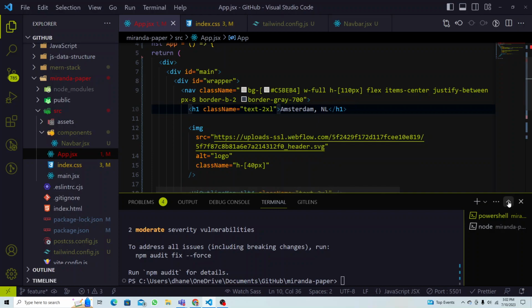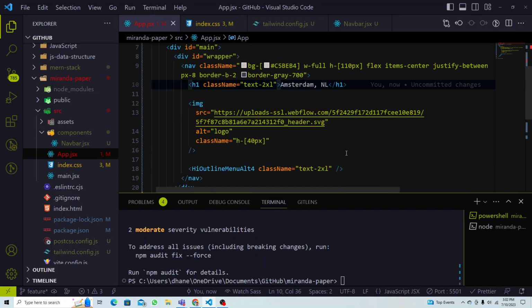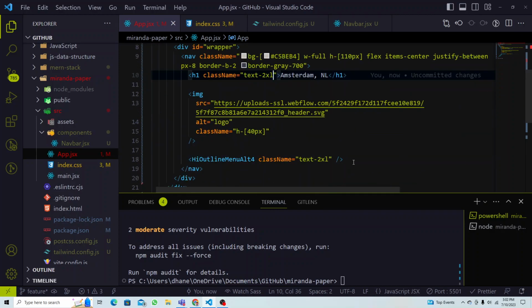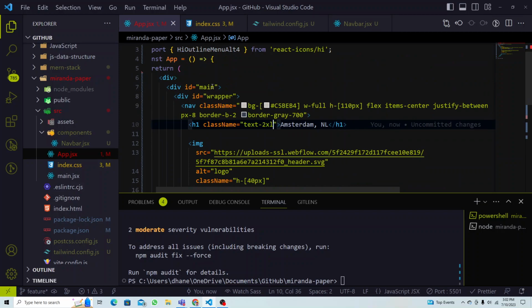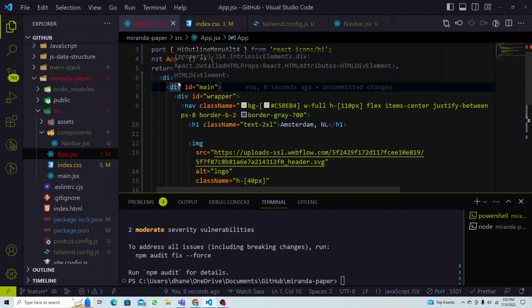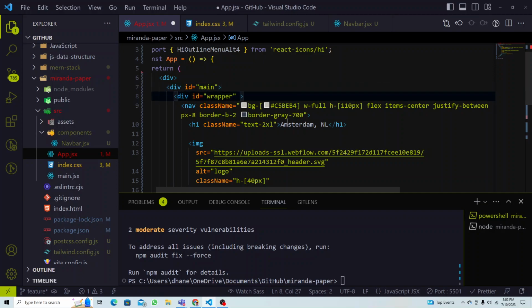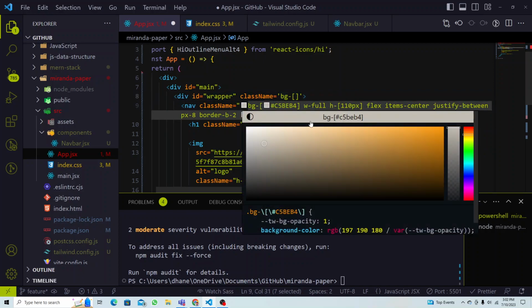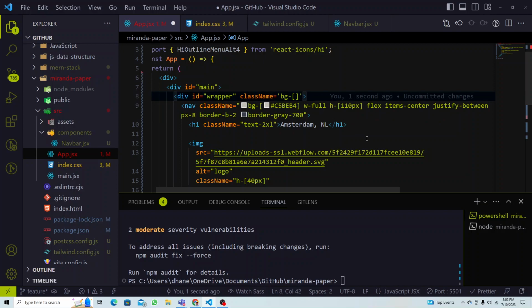Okay, so we're done with this one. What we can do in our div, this is the main box, so that's gonna have some background. In the wrapper here, let's add a class name, bg, I'm just gonna add the same background also. So the whole thing is gonna have the same background.